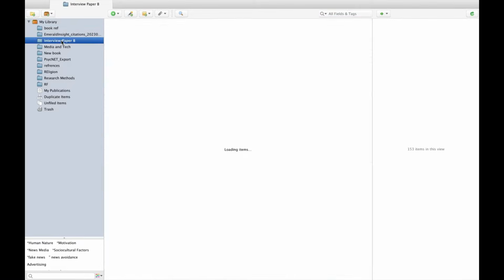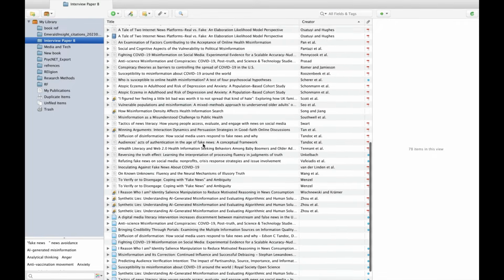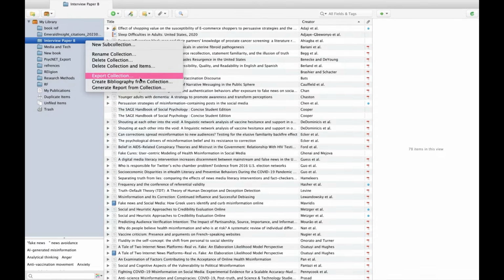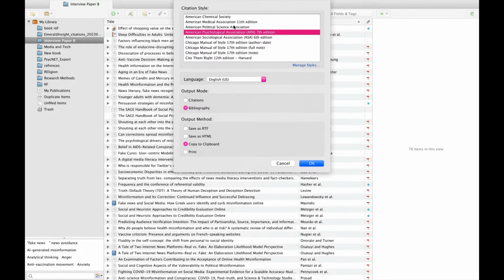So for instance, I have so many articles here. In order to generate citations, I can just do this and it can create a bibliography from this collection. So let's say I need to create a reading list for my comprehensive exams, or any other thing. You can just create a bibliography from a particular folder, and that would help you. So let's say I'll just create a bibliography from here. You can choose whatever. I promised that I wasn't going to go through how to use the software in detail, but just a quick overview of how you can use Zotero.